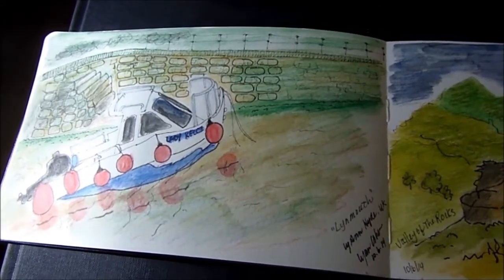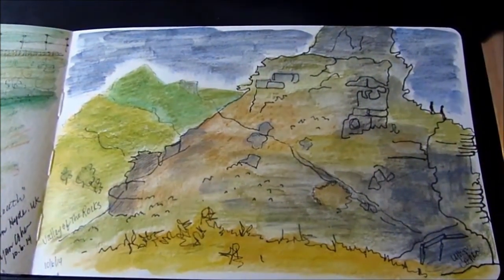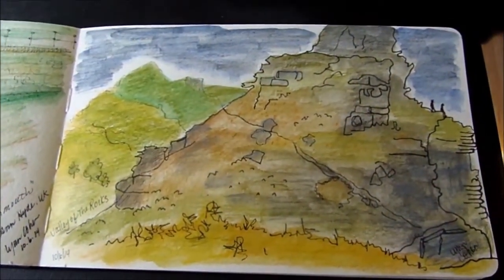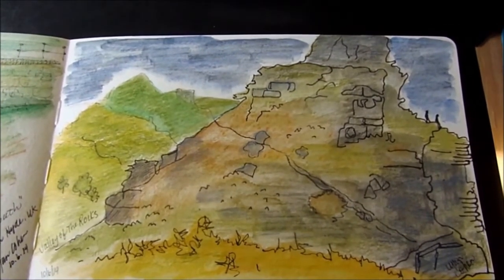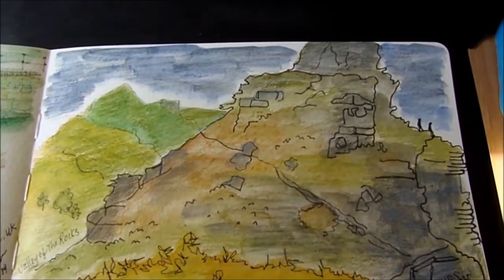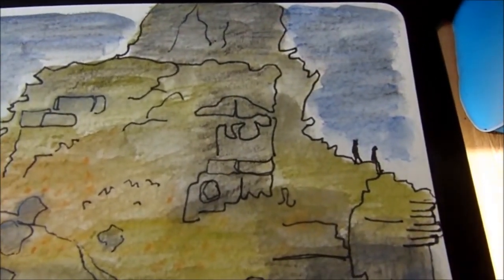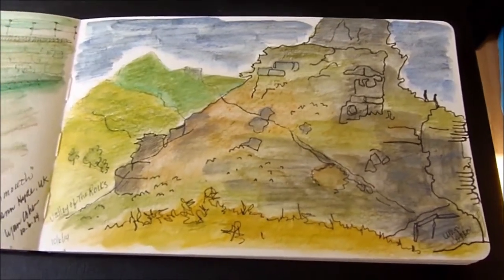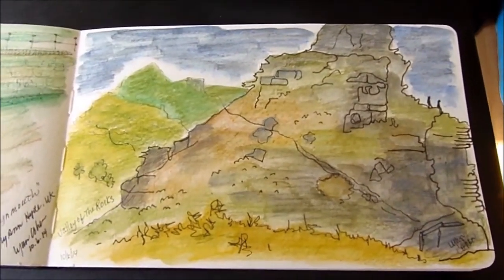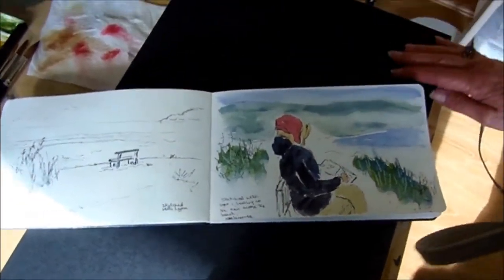And the water was kind of dark. Then later on in the day we walked on to a place called Valley of the Rocks, and I sketched a rock formation. There were people climbing on that, and it was kind of chilly out. So Ann and I — the guys went for a walk — Ann and I sat in the car and sketched. I started off with sketching Lin; she was all wrapped up because it was quite windy.